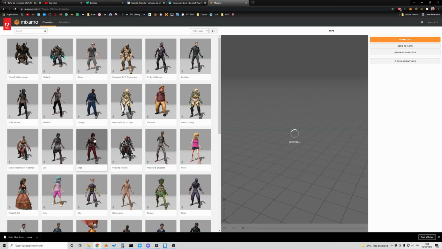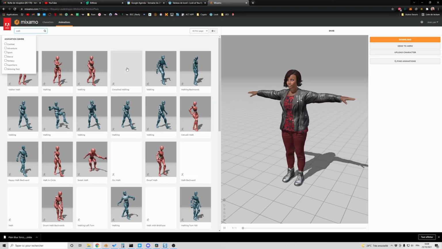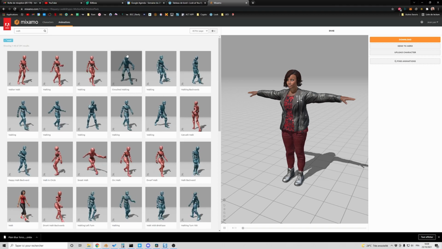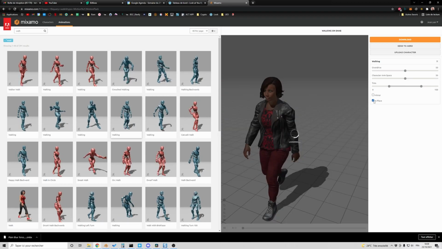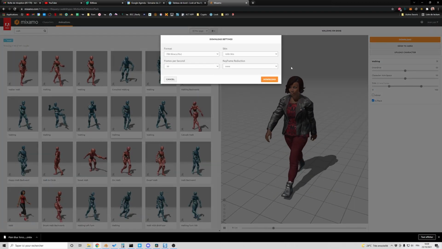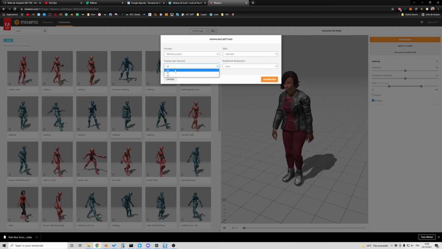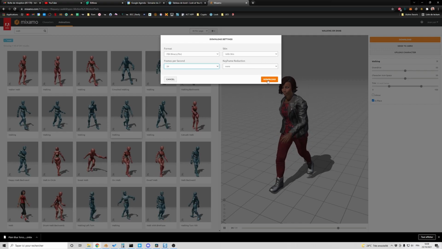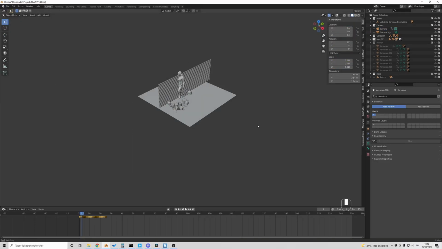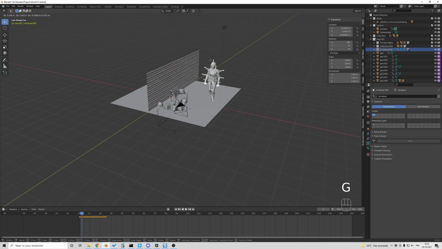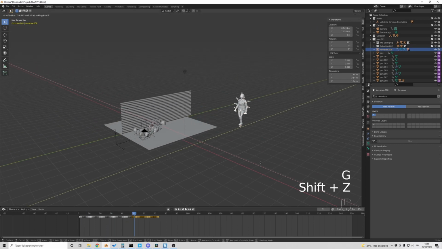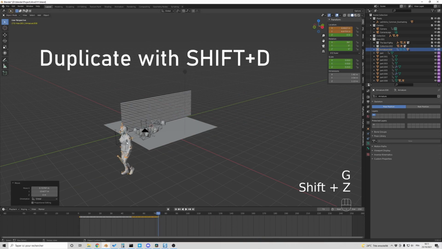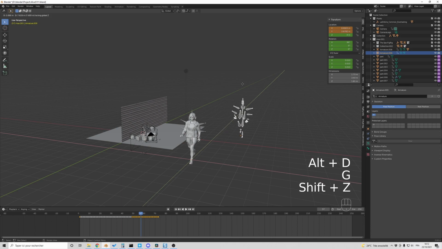So you go in Mixamo, you create a free account, if it's not already the case, you select a character that looks human and a walk animation. You press download, you select FBX with skin and your desired FPS. Then you just have to import it in Blender and animate the position. Once you're happy, you can duplicate your animation and change the start and end point.